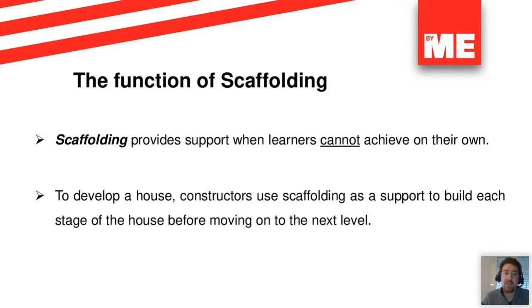And just like the analogy of the constructors developing a house, they use scaffolding as a support to build each stage of the house before moving on to the next level. We can't ask a constructor to build a roof if we don't have the foundation and the first story or the second story already constructed. So the same principle applies.